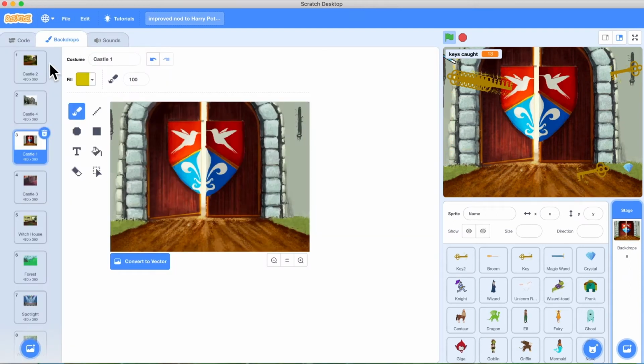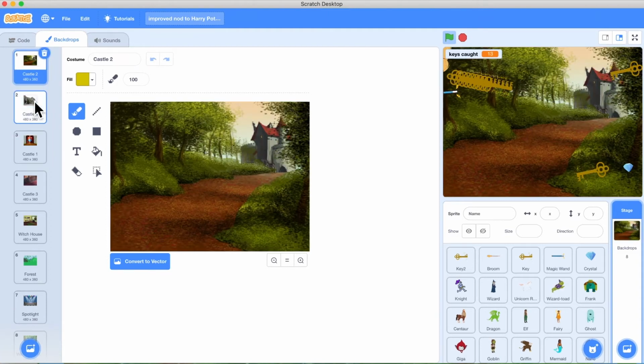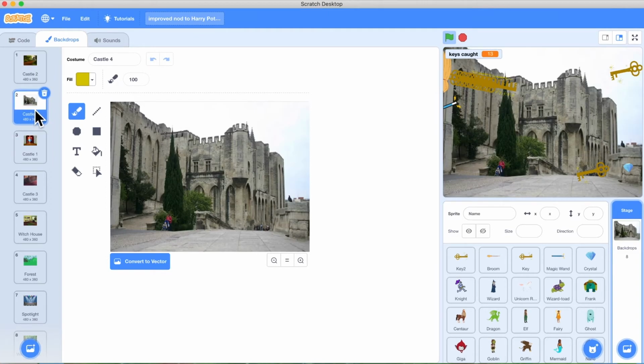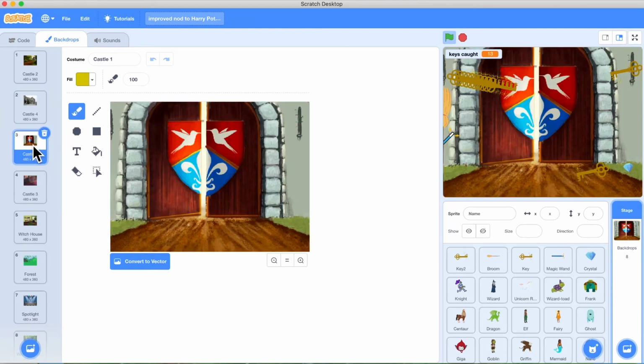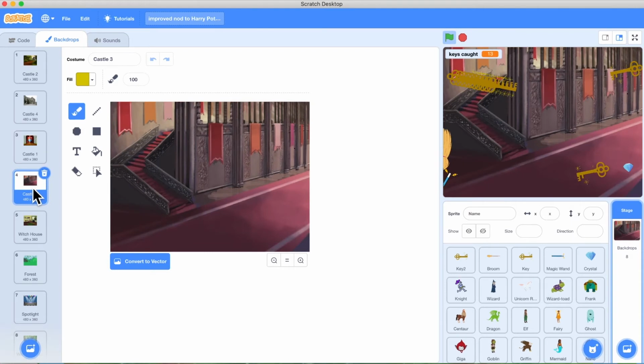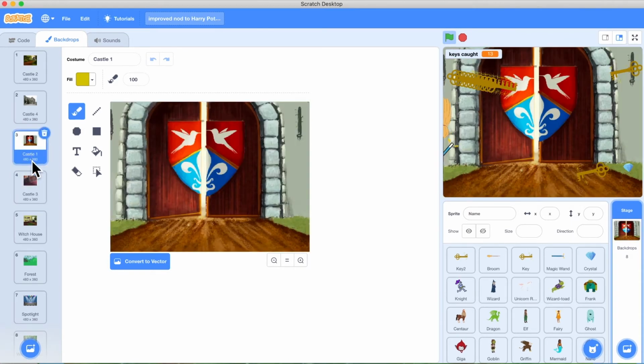You can see the backdrop tab. And now when you get here, you can see all the different backdrops or scenes, which are levels in this game. I have 4 different levels. One of them is this door creaking as it opens into the interior of the castle. And when we look at the code, you'll see what sound plays for each one of these castle switches.